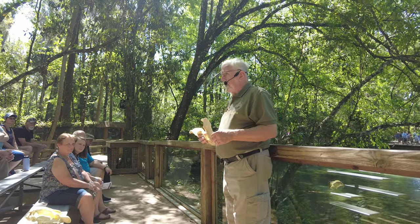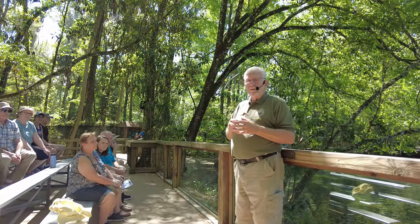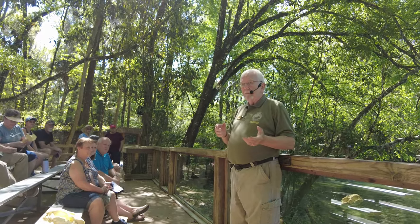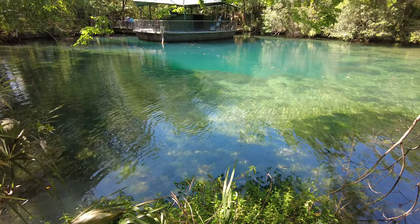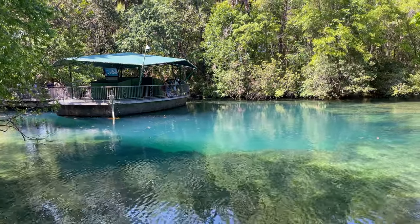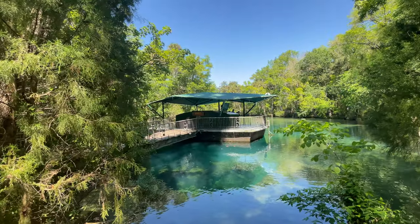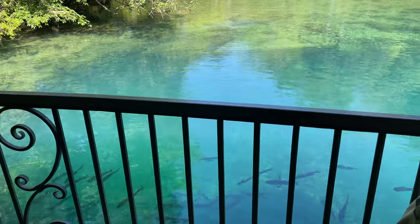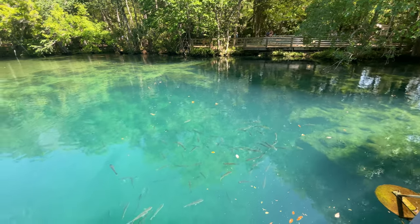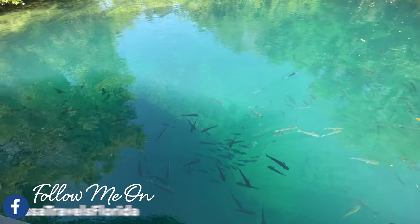During the manatee chat, you'll get a chance to learn more about manatees than you've probably ever had before. The chat lasts about 20 minutes and is led by one of the park's volunteers, so make sure you ask around to find out what time it happens. From the bleachers, you'll get a great view of the main spring head, which is the largest of the whole Homosassa Springs group that includes nearly 30 springs. One unique feature is that the main vent flows from three different underground points with different salt content and water quality, and the three sources blend together in the basin before heading into the spring run and into Homosassa River. Because of this, Homosassa Spring is filled with a variety of both saltwater and freshwater fish species.